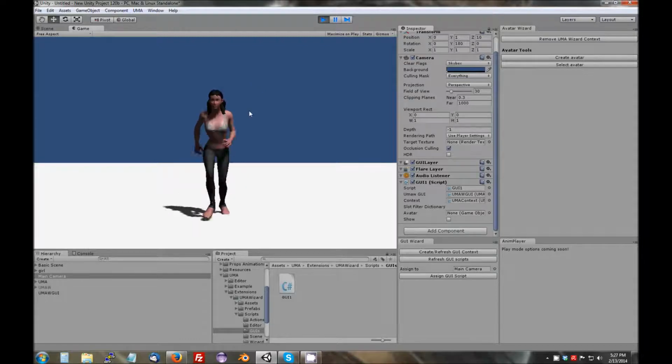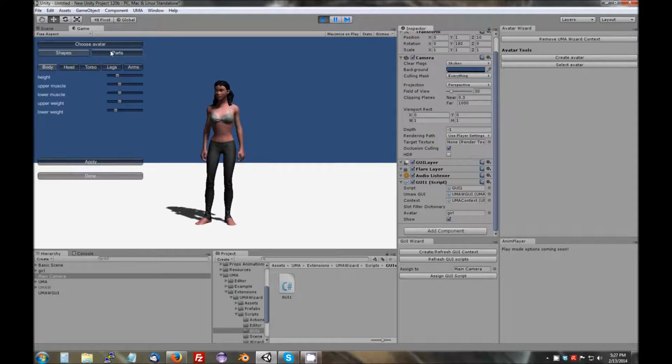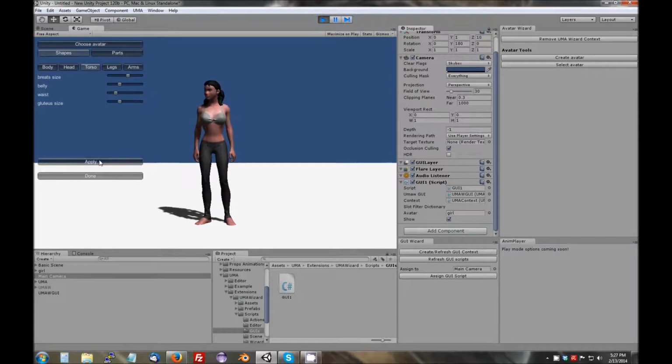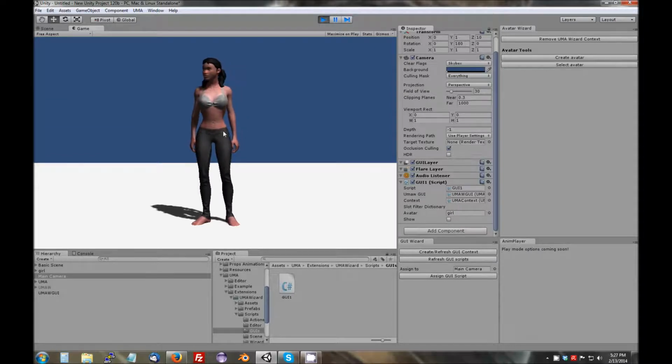So now, if we press this show, this is very basic. This is an example. It's going to be included, but as you can see, it isn't changing in real time, but that can be easily added into the script. What it's doing is rendering, in a very basic way, all the parts, and we're in play mode, and you're able to continue using this avatar. I will add more features.